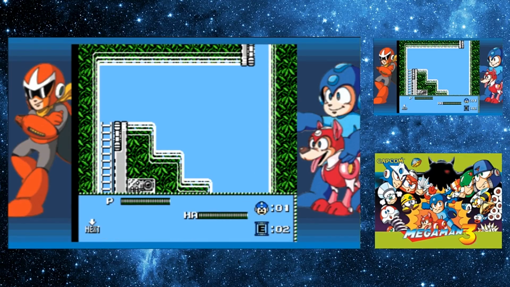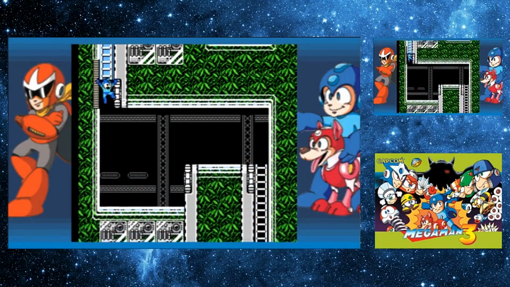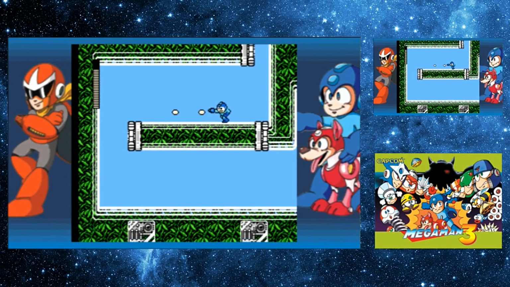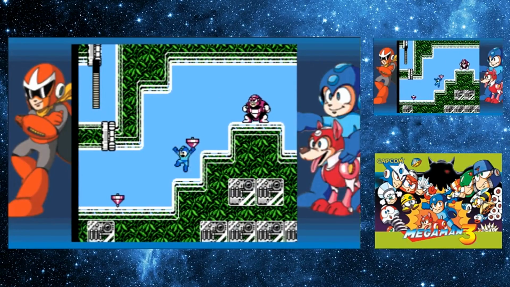Okay. So these bullets are at least fairly slow, so they should be easy for me to dodge. Knock on wood, and that's a cat. I can't say I'm a fan of this. The inconsistent slowdown does not help either. I was having a hard time timing my jumps properly because of the slowdown.